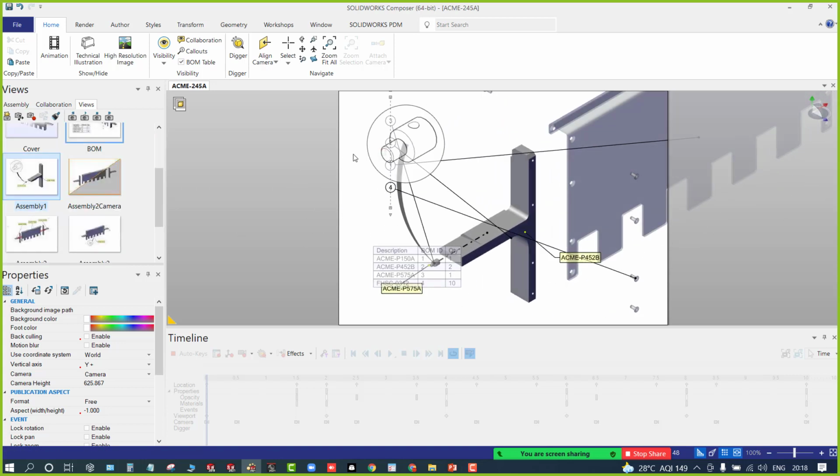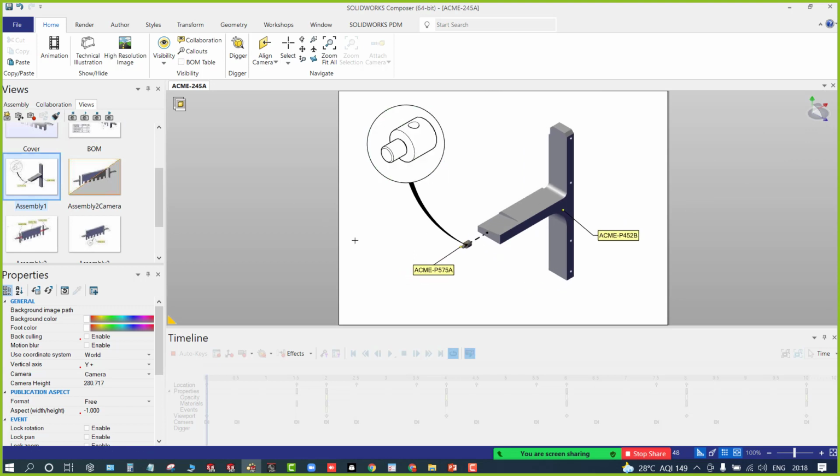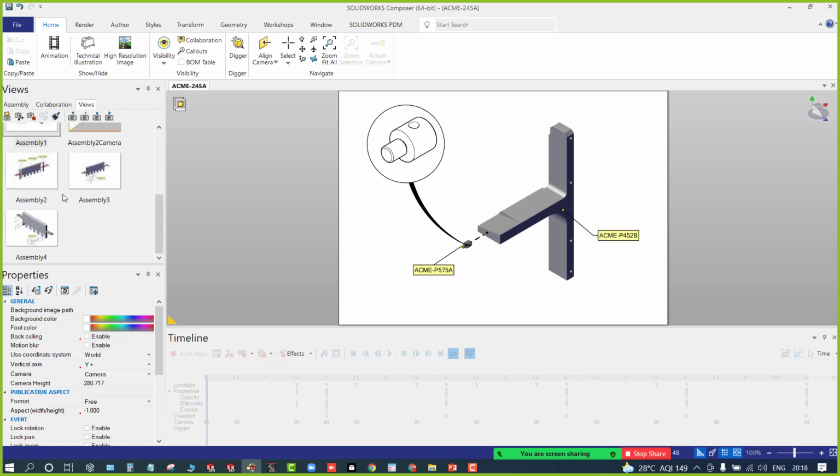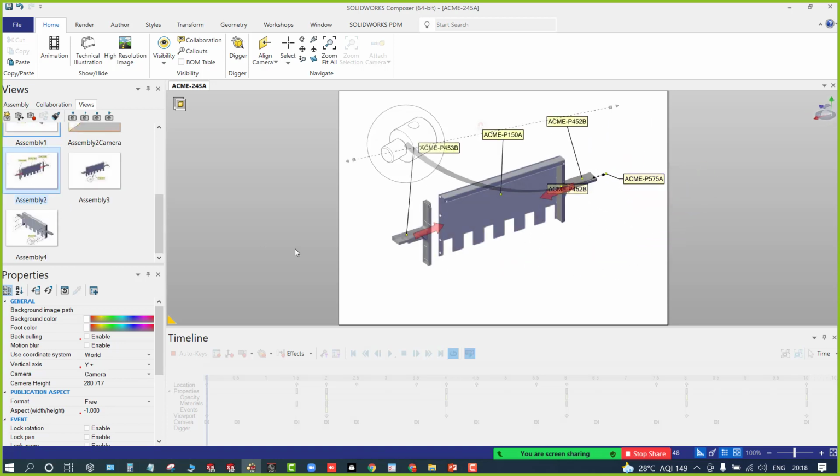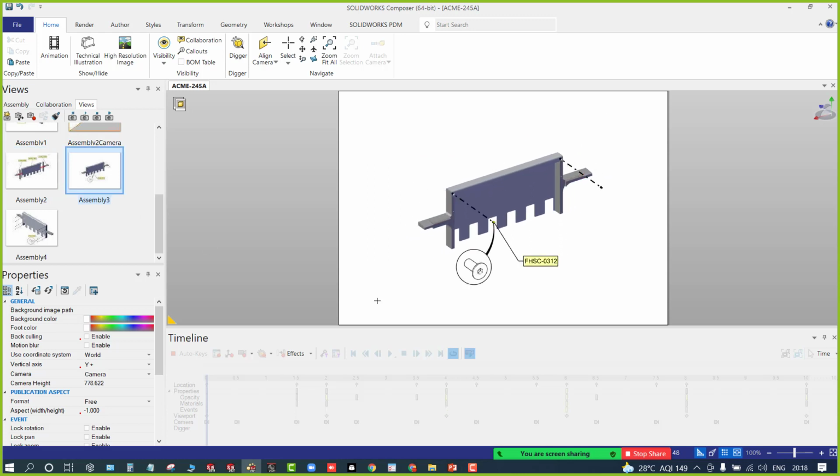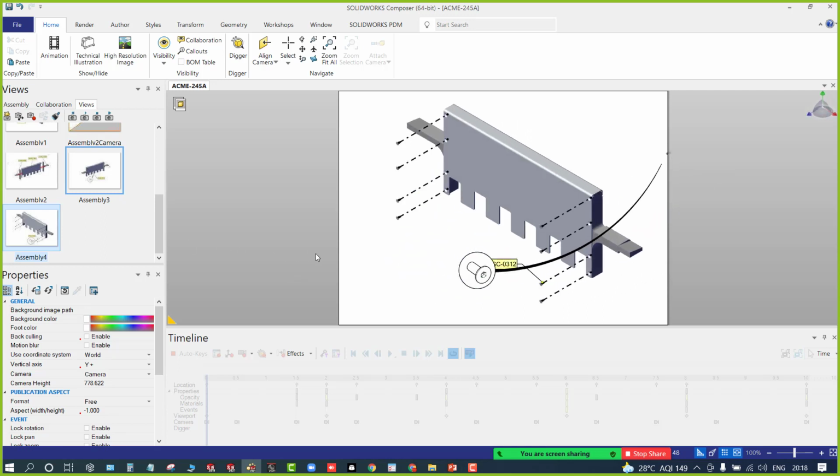And you can even create this kind of images using the digger tools, and you can even annotate the names and all. And then like this, you can add the actors indicating how they have moved from where and all. This path is important, and finally how the components have been exploded and how they're going to look, their screws and all.